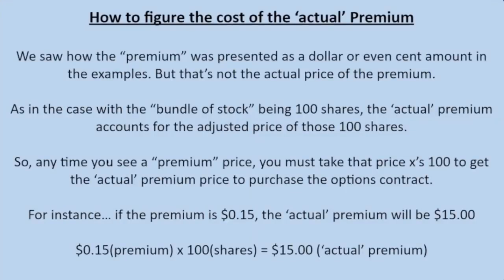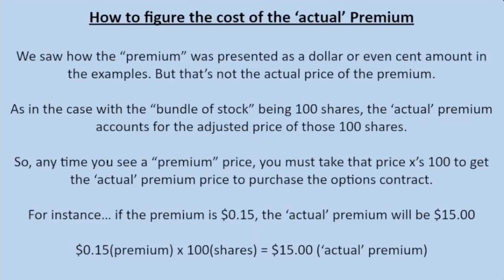So there was a question earlier about the 100 shares on the premium. And this is where we're going to start doing the math. This is where the math starts rolling in and we start using the terms, but we have to start adding math to it. Okay. So we saw how the premium was presented as $1 or even a cent amount on those examples earlier, where you saw like the strike price at $6 and the premium was $1.12. But I want you guys to remember, that's not the actual price of the premium.